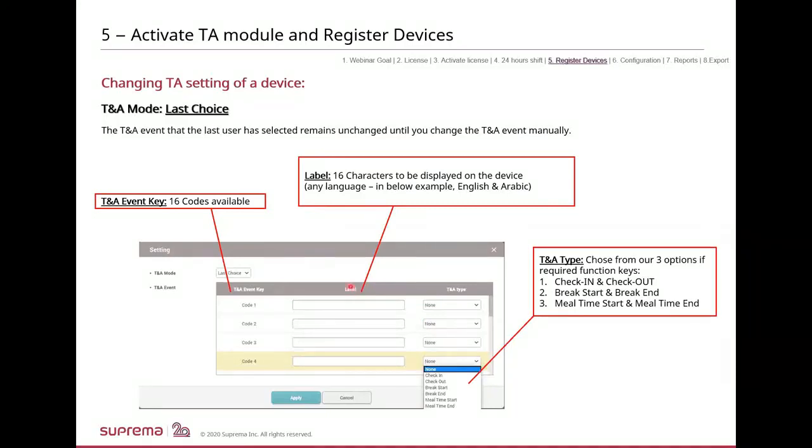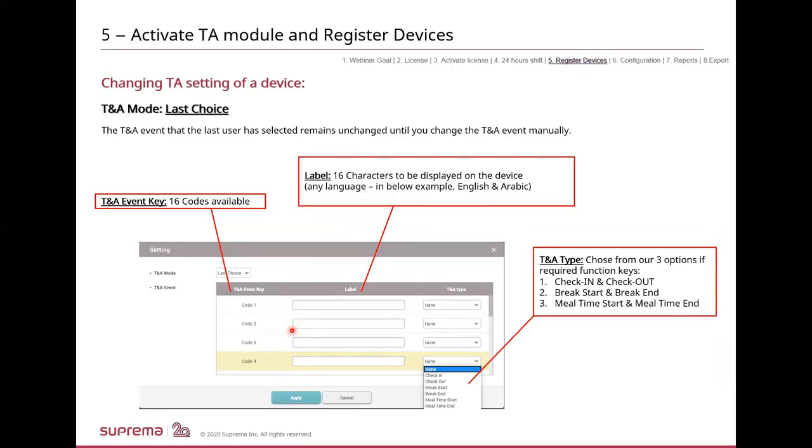Last choice is exactly the same, with only the default 3 columns. So you will choose the normal codes, which is almost the same as by user. However, the first employee who comes in the morning to the office opens the function keys. So he will have the list of the available function keys.